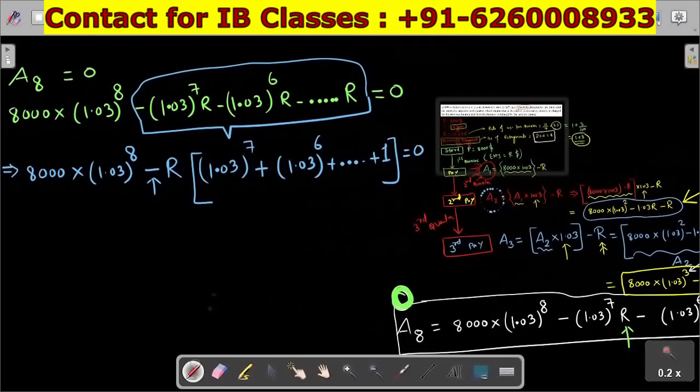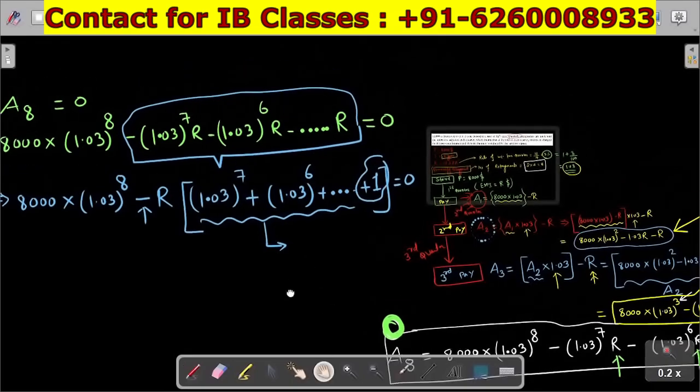Now you can see that this is a geometric progression, right? In this geometric progression, what will be the first term? You can assume this is the first term because it's written first. But if we do it smartly, this is a sum only. So if we assume this as the first term, you can write it in a reverse manner also.